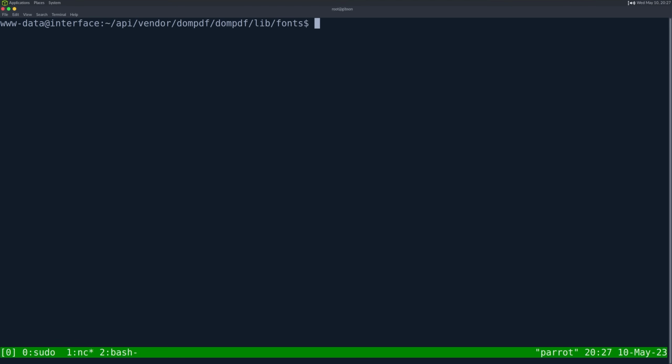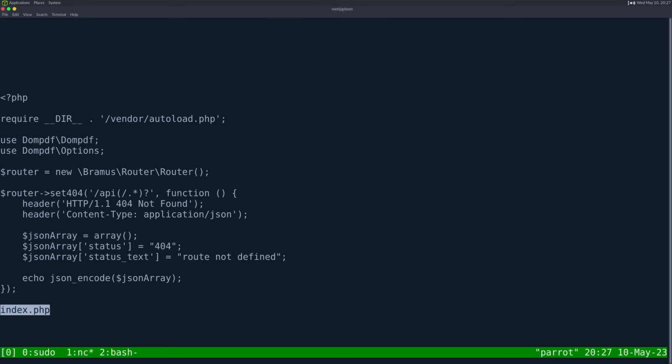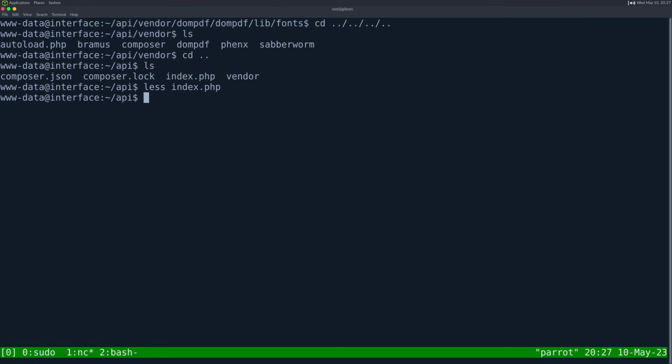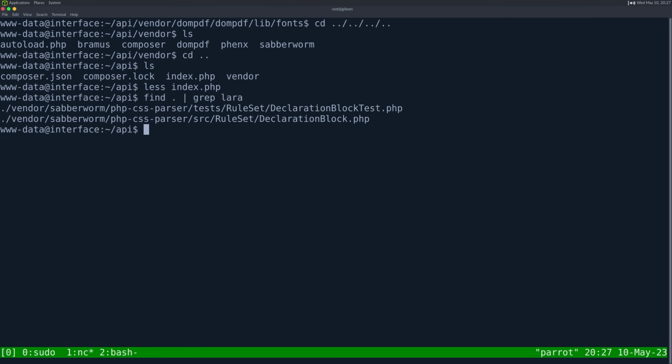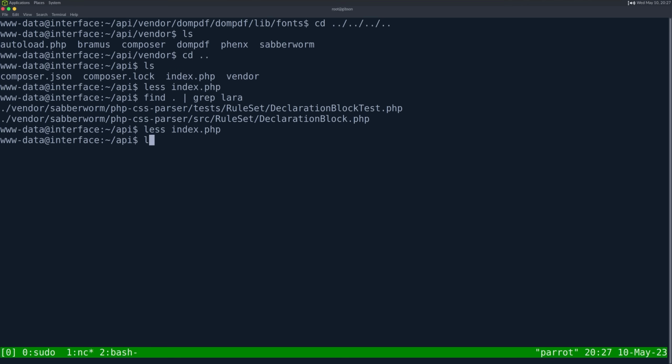The first thing I always look at is some type of database file, and honestly, I don't know if we'll find one of those because I haven't really seen any need for a database in this application, right? This is going to be probably a Laravel application, I would think, just based upon these files. Maybe it's not. Let's see, find, grep Laravel. No, it doesn't look like it. I don't know exactly what type of PHP application it is. Maybe that index did tell me. No idea what this PHP code is.